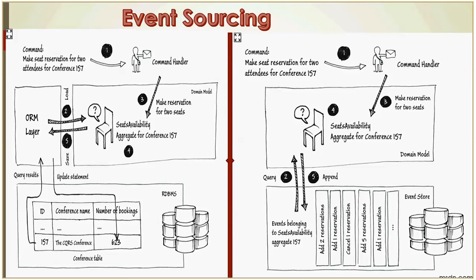But what does it give me as a benefit? It gives me faster updates, less concurrency problems. Because what is an update technically? It's just a delete followed by an insert. That's two operations. But in this case, you're not doing the delete, you're just inserting, which will make it much faster. And the second thing is when you're updating, you don't lock the record. There is no concurrency problem. So you just keep appending to the transaction log. And when you want to get to a specific state, you replay the list of events that have occurred so far and get to a certain point.